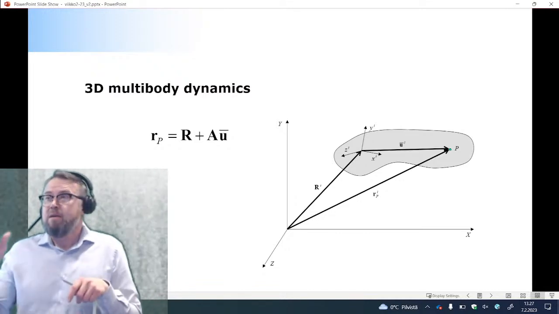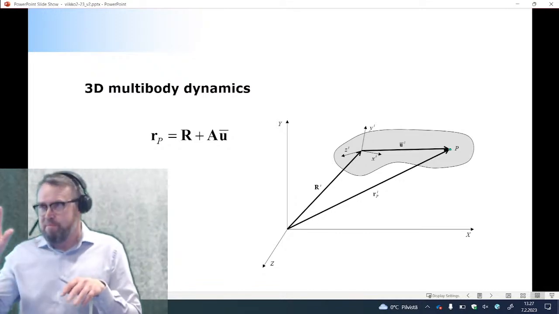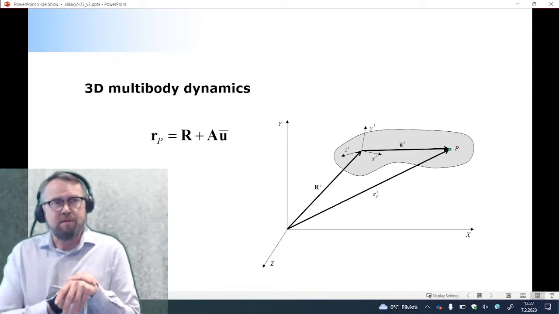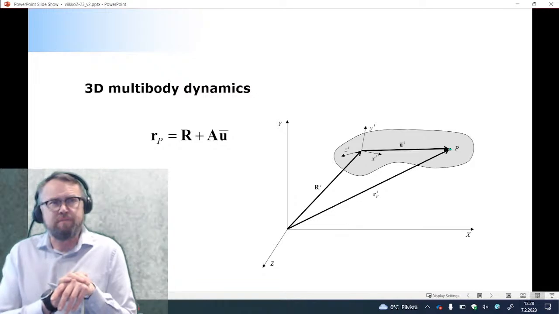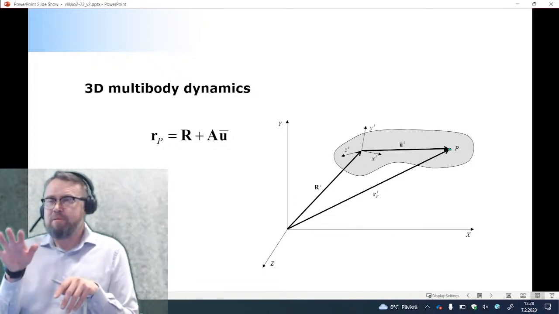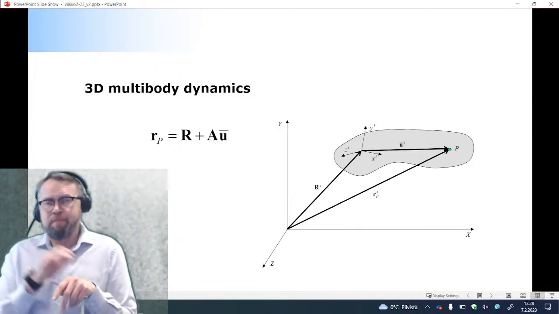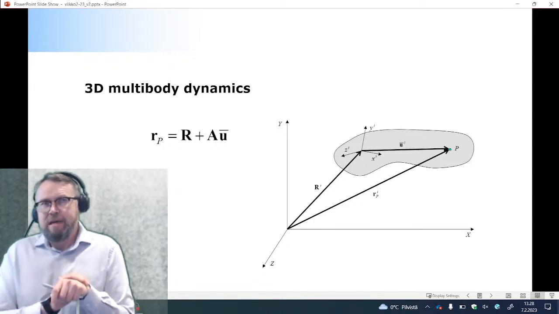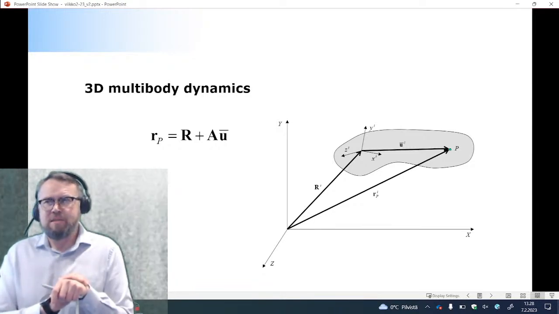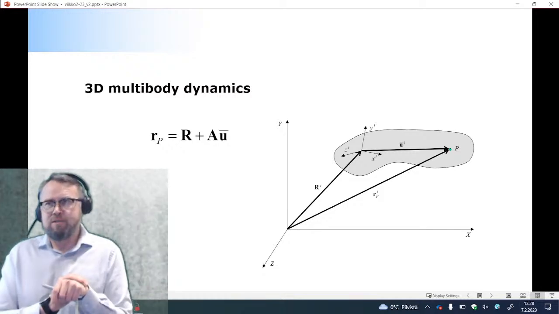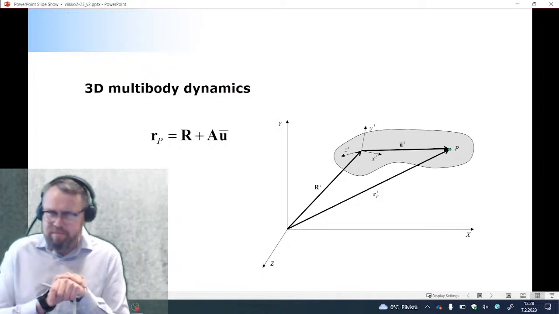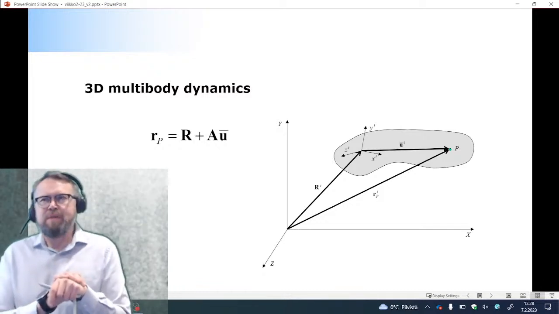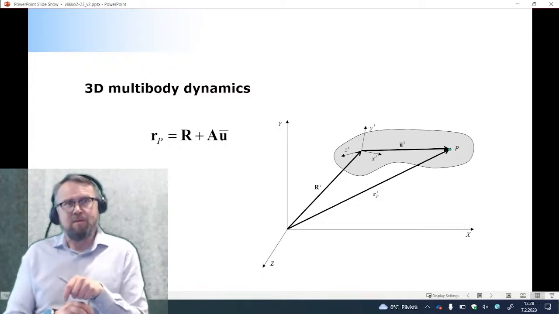All right, the final short topic that I'm going to spend 10 minutes on is three-dimensional multi-body dynamics. Really, what's the big thing about three-dimensional dynamics? Not a big difference, because it's almost the same as in the planar case, but I want you to take a look at this rotation thing and how angular velocity is not the same as time derivatives of rotational parameters. Not necessarily. I mean, they're never the same. But how they can be matched to be the same, we're going to take a look at that.